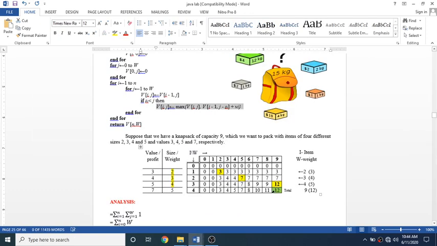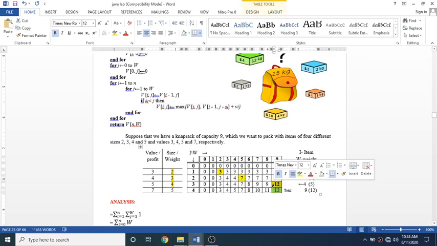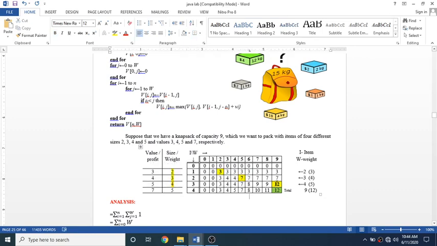Okay, so here 12 is copied from the above row, right? So that's why we are going to select this item. So that is the third item. Next, this 12 is not from above, right? So then we need to select the above row and subtract 4, the weight or size of that item.